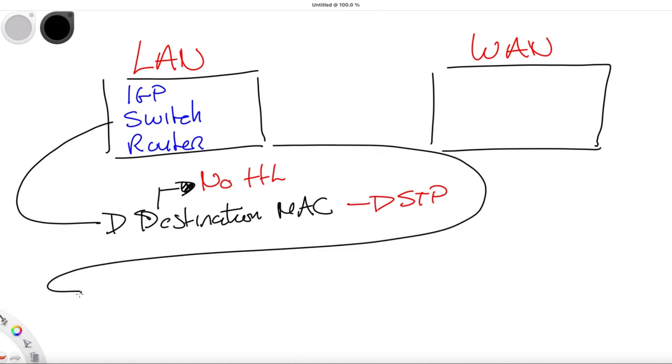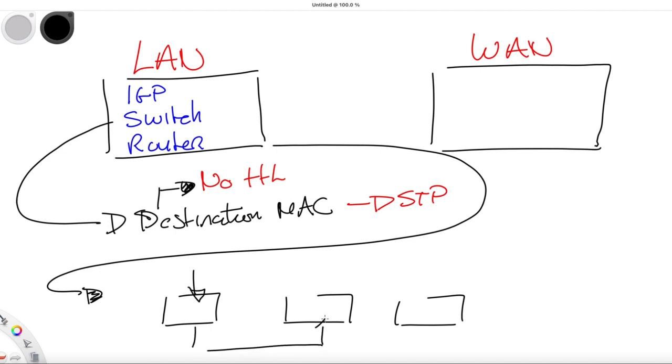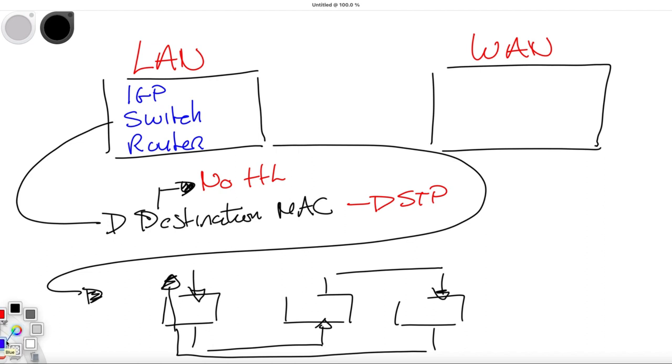So for the layer 3 router side of things, you want to be careful with route redistribution between different routing protocols. This is fine if you have one point of redistribution in the network, but if you have two or more points of redistribution, you need to understand the implications of route leaking. Then on the WAN side of things, I'm going to guess that most of this is out of your control, so it would be best if you had a monitoring solution that could look deep into the underlay and overlays and give you the correct feedback, and hopefully all of this can be put into one dashboard too.